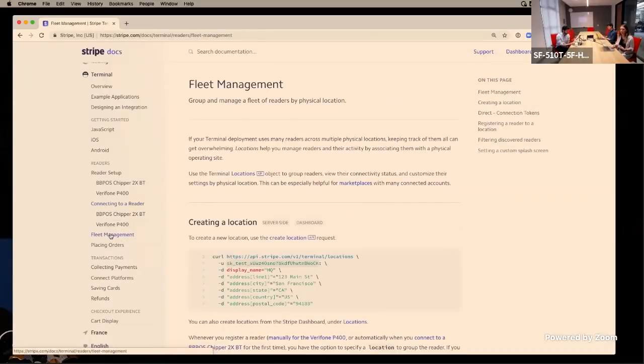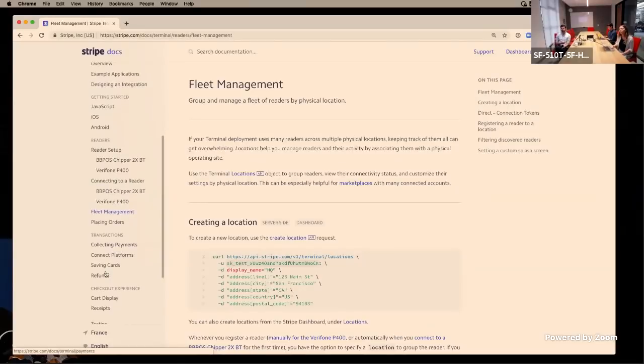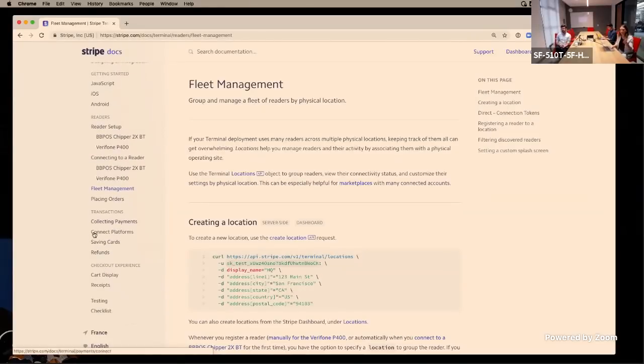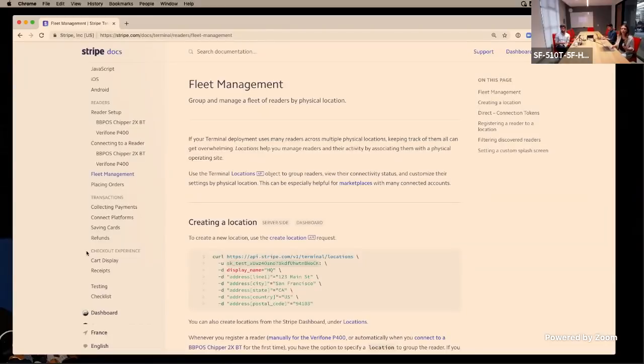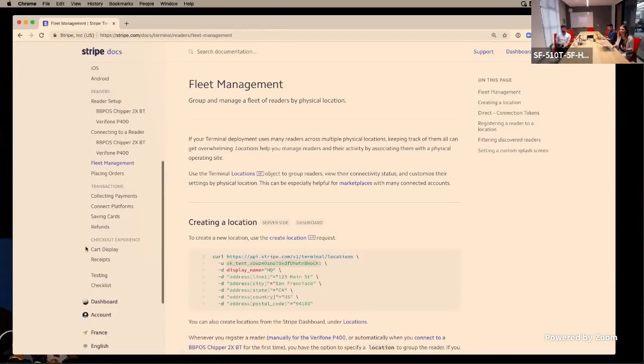Fleet management is a bit about locations and how to use the dashboard to manage, especially if you're a Connect platform and you have a bunch of readers and you want to keep track of them and understand where they are. And then transactions is where you would go to actually learn how to start collecting payments, saving cards, actually doing things once you're set up.